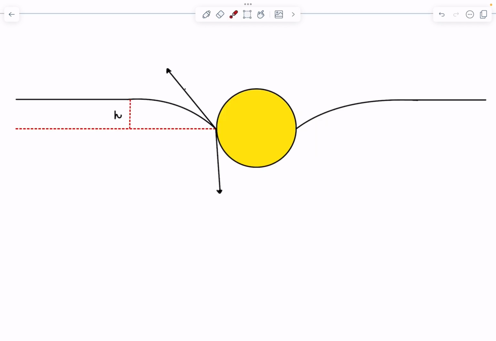Okay guys, so this is the situation. The tangent to the fluid surface at this particular point was given to make an angle of 143 degrees with the vertical. So basically with the horizontal, it will make an angle of 53 degrees. First, as we have to figure out the value of h, we'll take the FBD of this portion of the fluid. So in 3D, this part looks something like this, from the side view.